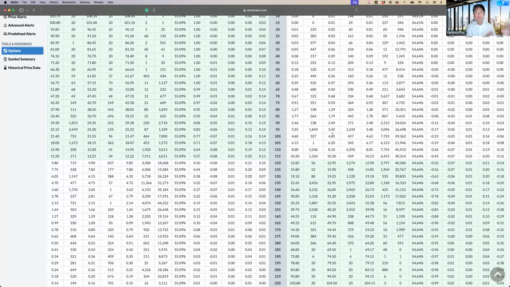This is how I did it for many, many years. I started trading options 19 years ago, and at the time, this was the only way to do it, right? We started Options Play because we felt that there was a better way to trade options than having to stare at these pages all day long.